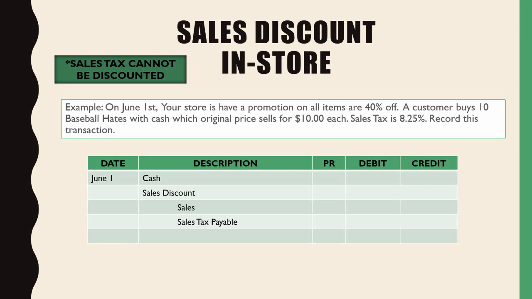So think of it when you go to the store. You have all your line items, and then at the end you have your subtotal. Then you're going to get charged your tax. A lot of people assume that when they say discount, it covers the tax. No, it does not. You still have to pay, but not on the full amount, just the discounted amount. Exactly. So you're going to be charged the tax based on the discounted amount. Correct.